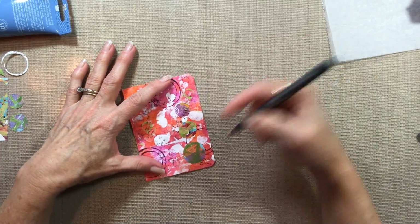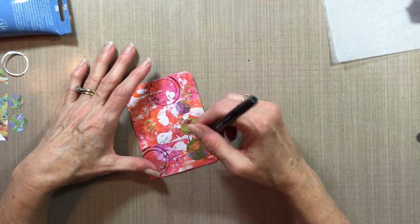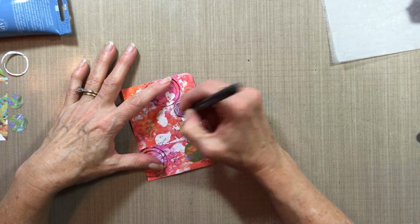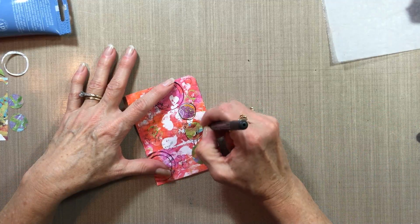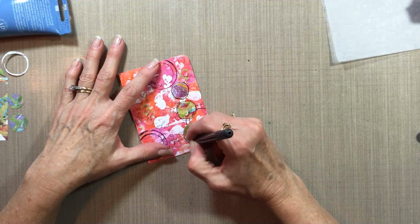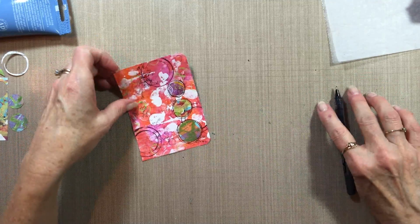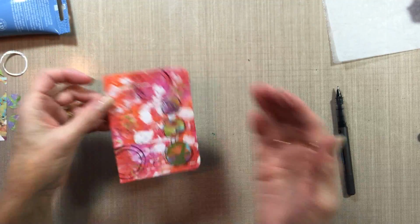But anyway, I'm going to go to these circles that I just added, and I'm going to just do loose scribbly circles around the edges. I mean, around the outside of the circle. Just like that. Just go 2 or 3 times until you're happy with how it looks. Okay. See?